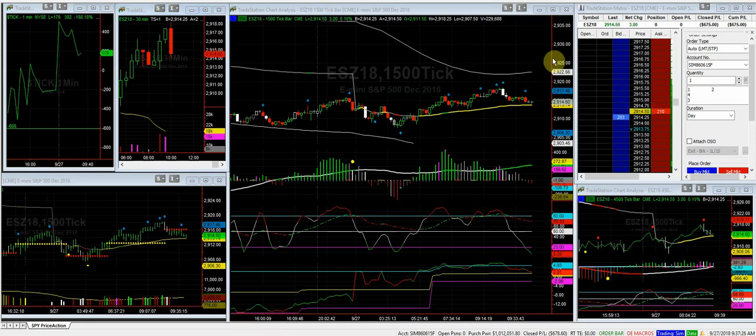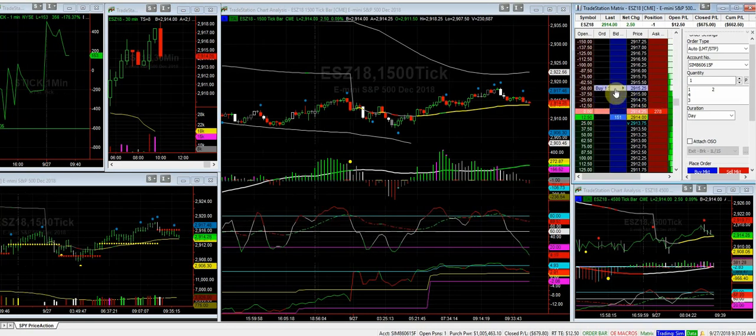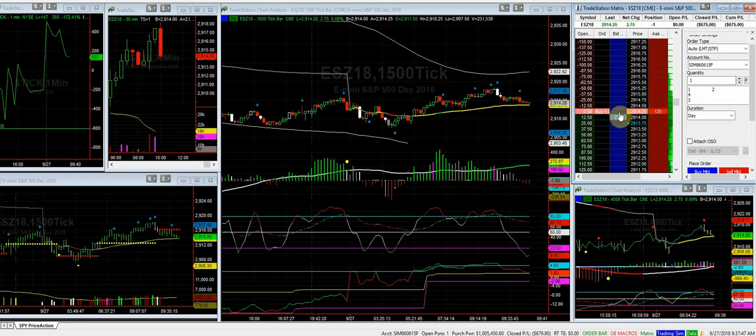As a matter of fact, just to show the process, let's go ahead and do that again. Okay, we went to the downside here. Now, if it goes 3 ticks against us, we're going to place our order in, or if it goes with us 4, then we're going to place our buy stop right here. So let's just see where we have to place it and see how this process works.